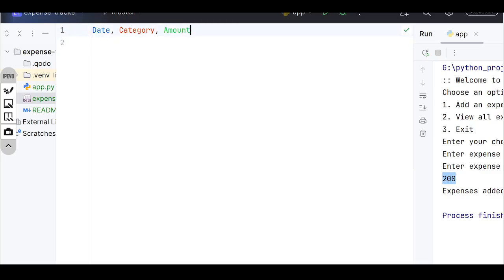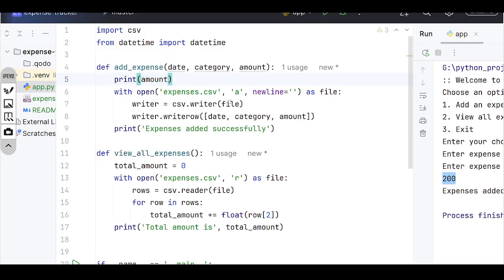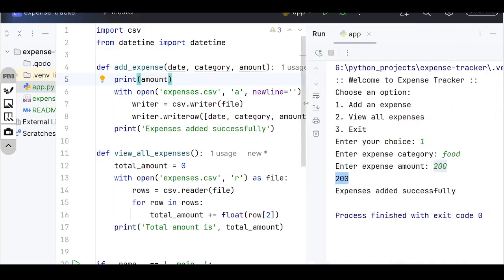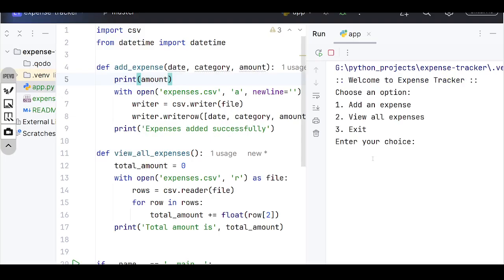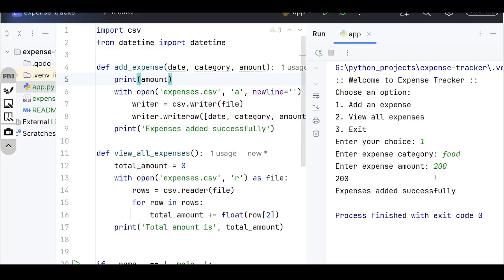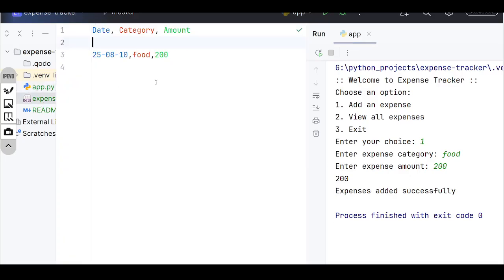What I need to do is hit enter over here, right? Now let's go to the application and run this code once again. I'm adding one, selecting the option as food, and entering 200. Now 200 has been added. Let's go to expenses.csv. Now you can see the data has been added, right?